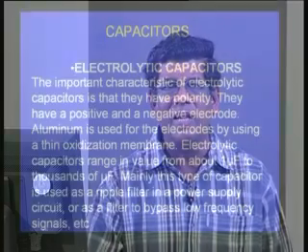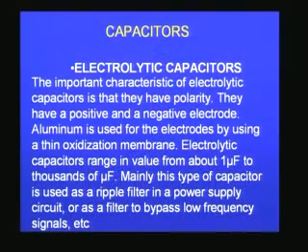Then you also have different types of capacitors. The different types of capacitors come about because of the different types of dielectric material that you introduce between the 2 metal plates. In the case of electrolytic capacitors, which are widely used in different situations in circuits, the dielectric is an electrolyte, and usually aluminum is used as an electrode, and the electrolyte will have some polarity. Now it has to be very carefully connected in a circuit, because they will be marked with a very specific direction, plus and minus for the leads.